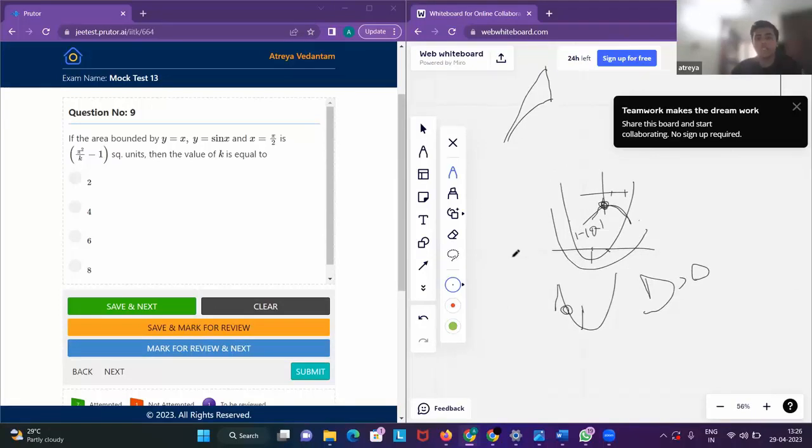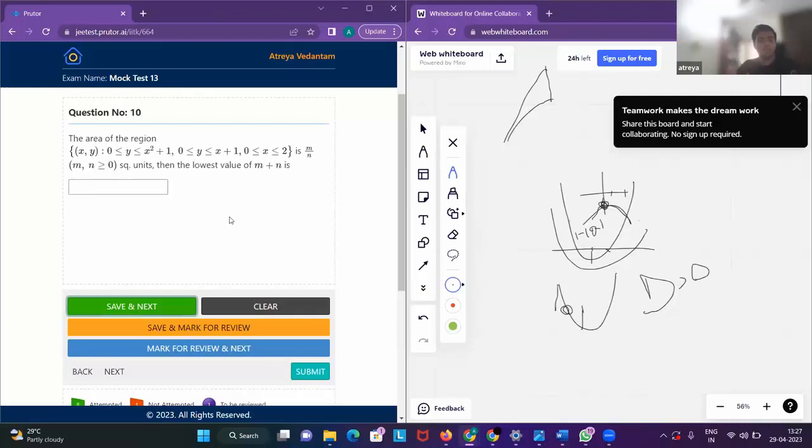So we need to find this area, and this area is simple. We essentially subtract. So the integral is simply the integral from 0 to pi by 2. Those are the x bounds, and the y thing is simply x minus sin x dx, because you're finding the area between y equals x and y equals sin x. So this integral is not very hard. The integral of x is pi squared by 8, minus the integral of sin x from 0 to pi by 2, which is simply 1. So the answer is 8. See, that's a pitfall there almost.